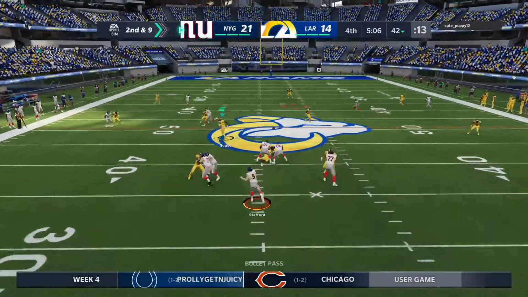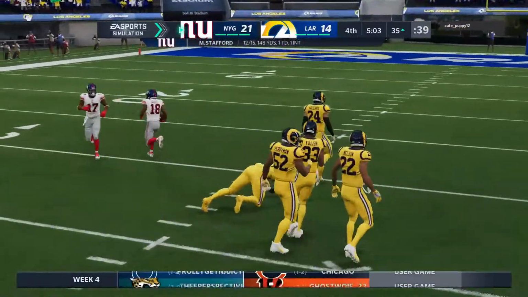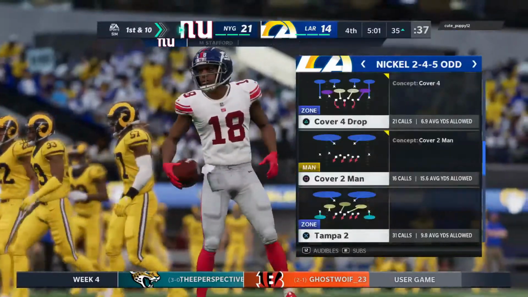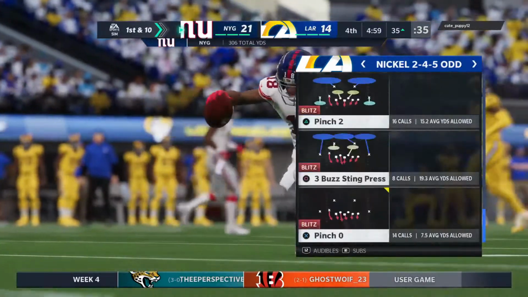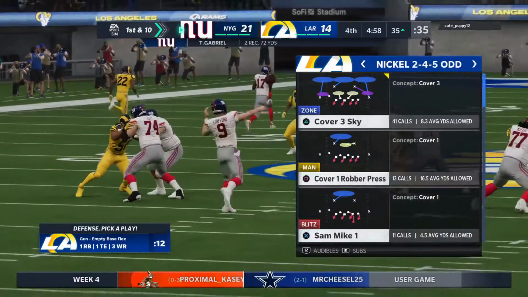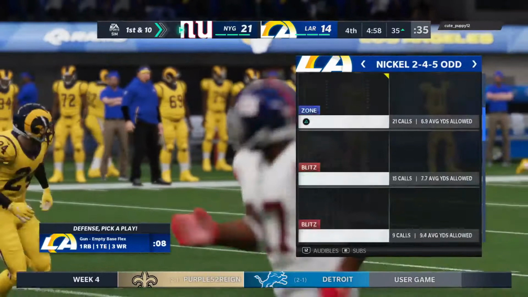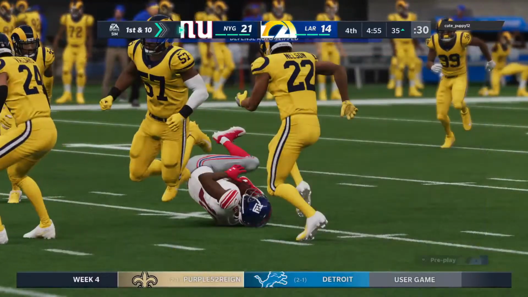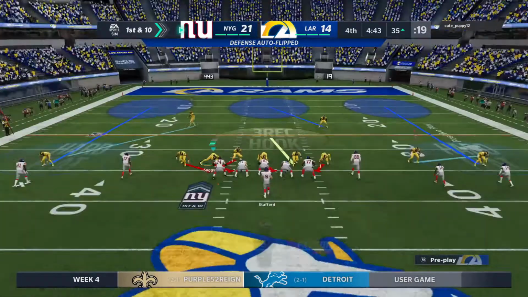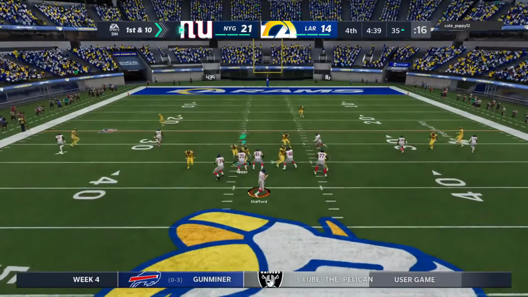Out of the gun, Stafford. Open man, Taylor Gabriel. And this is going to be another first down as the tackle's going to be made at the Rams' 35. 22 yards there, a first down. And the Giants' first down. So from Rams territory now, it's 1st and 10 at the 35-yard line.